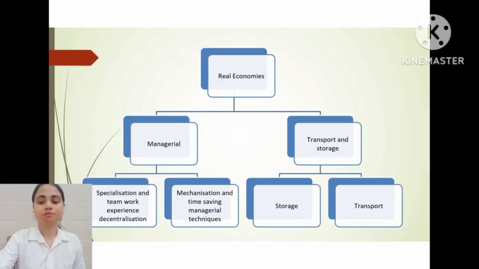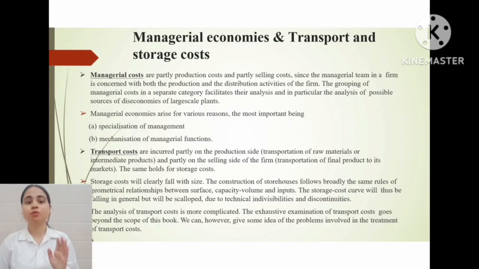Managerial economies are partially production cost and partially selling cost. As you can see, the managerial term is concerned with both production and distribution activities of the firm. Grouping of managerial cost as a separate cost category facilitates their analysis, and in particular the analysis of possible sources of diseconomies of large scale plants.